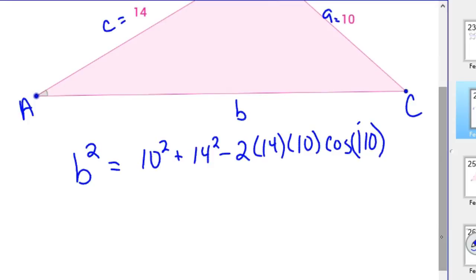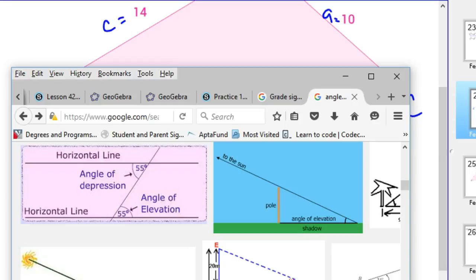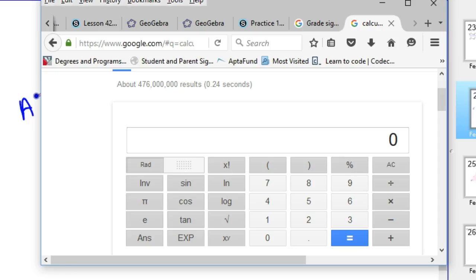And so once you have that, you just plug that in. So here I have it as a Google calculator. I always like using the Google calculator. It's pretty universal. One thing you've got to pay attention to though is radians. This is in radians right now. So if you click that button there, it changes it to degrees. Let me do that again. So it's in radians. Click it back over to degrees.